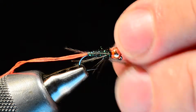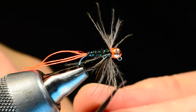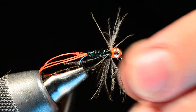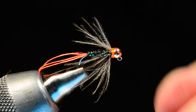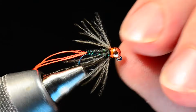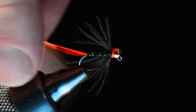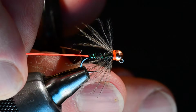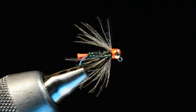Now to size up these hackle fibers, they're a little long still. You can pull them forward and just kind of trim them down a little bit more. You can use your thumbnail. My thumbnail's not working great today, so I'm going to come in, and what I don't want to do is come in and trim these all off equal and square. I want to just kind of come in at random lengths, just about a hook shank length long, just back to the bend or so. And pretty sparse. You can see that's pretty scraggly. And then for the final step, I'm going to take that stub end and just set my scissors up right at the outside of the bend of the hook and trim those off into just a short little brush.